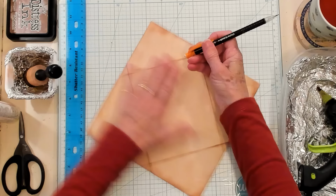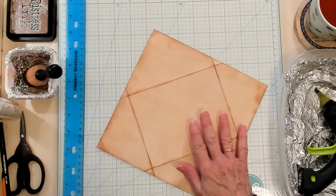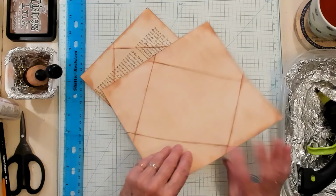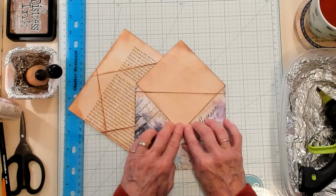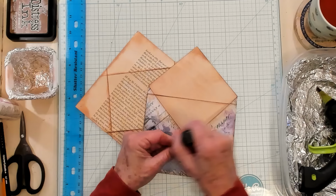So here we are. We haven't folded our little tip down. That's the one thing I didn't do yet. This is the flap. This is the base. I'm going to fold this over just a little bit, just like that. Give it a good crease. And then I need to ink it right there.